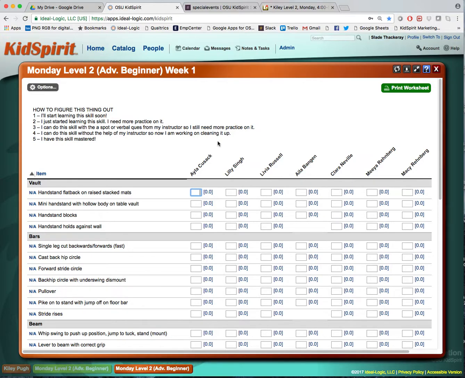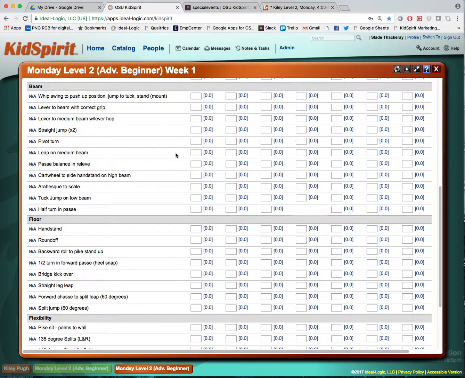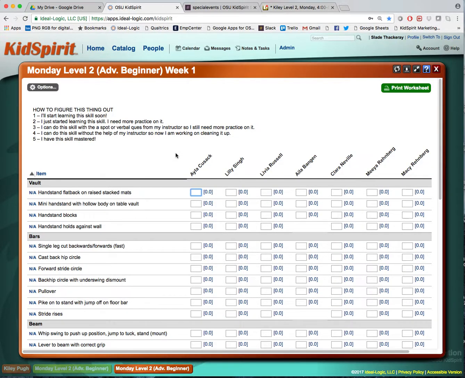You go in, you put in all your numbers. Remember, if they weren't there, say that they were absent. It won't count that week for them. If you didn't work on a skill, let's say you didn't do your handstand blocks, don't put a 0 in. Just put a 1. It means that you're going to start learning this skill soon. So no zeros. If you haven't worked on something yet, it means a 1.